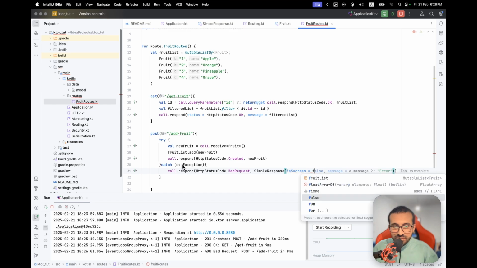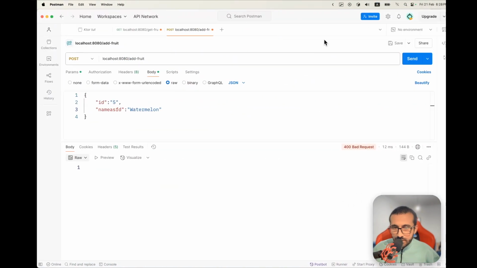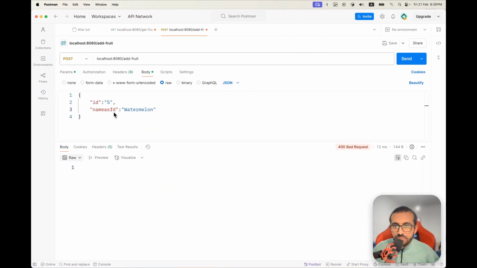So is success is going to be false, and message is going to be wrong fruit format, please verify, for example. So let's restart the server and go back to Postman.